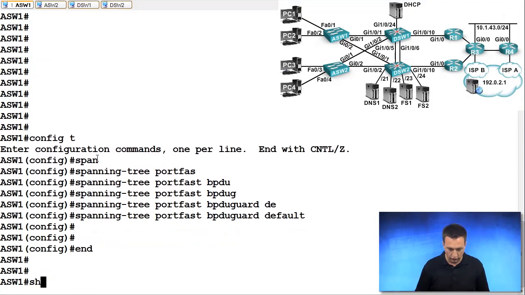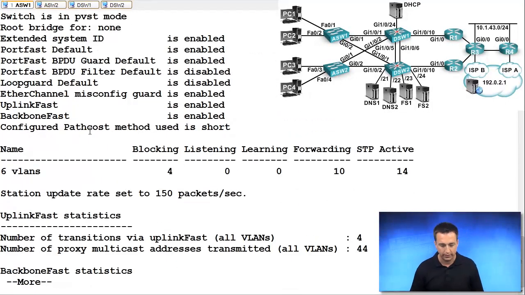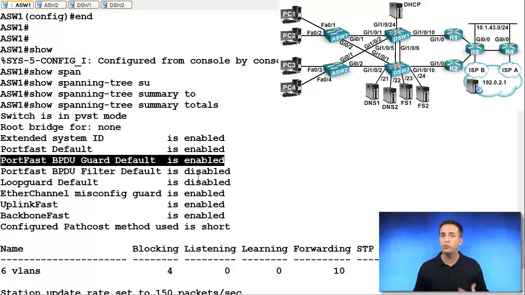So if we type in show spanning-tree summary totals, we'll see from this output that BPDUGuard, here it is, has been enabled globally on the switch.